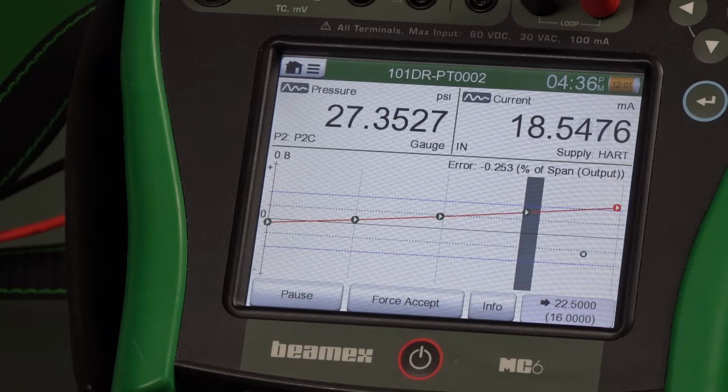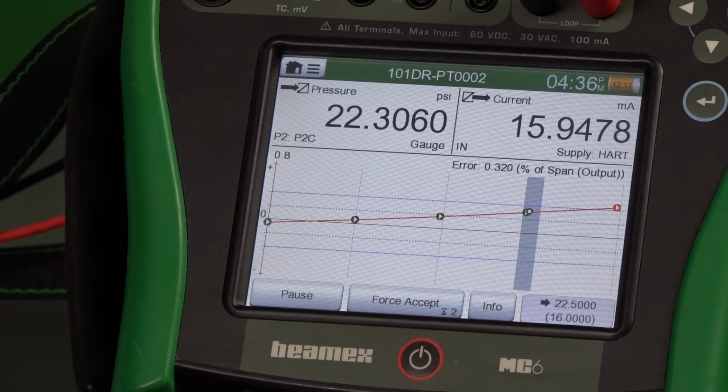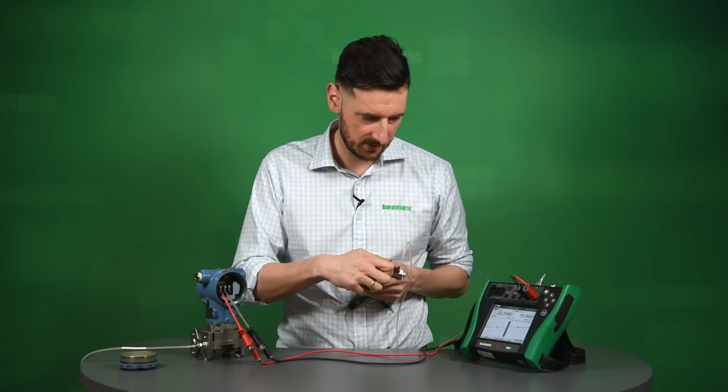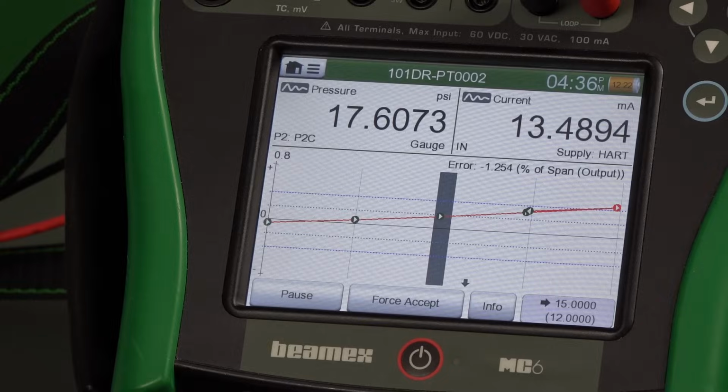Going down is probably more difficult than actually pumping, because you have to make sure that you don't go down too quickly, meaning you're not overshooting to that lower point. So if it's 22.5, just try to be there at 22.5. So be very careful when you actually open your pressure source. So trying to get there to 15, thereabout, and we are at 15 at 12 milliamps. So we just wait there.